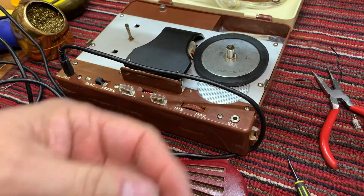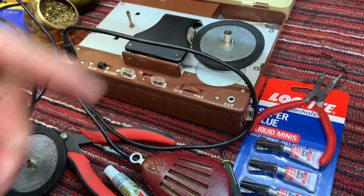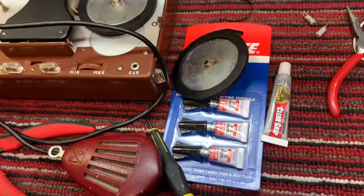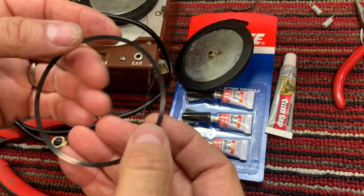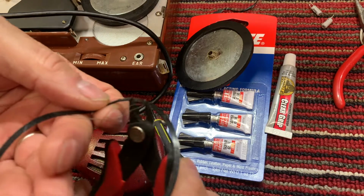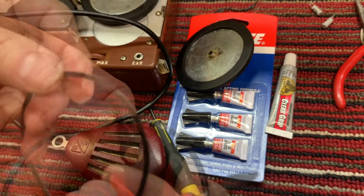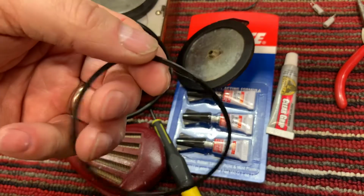Okay, I'm back over, and as you can see, I bought some super glue. So we'll glue this to the rim, shiny side up, and we've got to clean up the stragglers here. Easy enough. So I'll clean this all up and then wash it one more time, and then we'll super glue it.